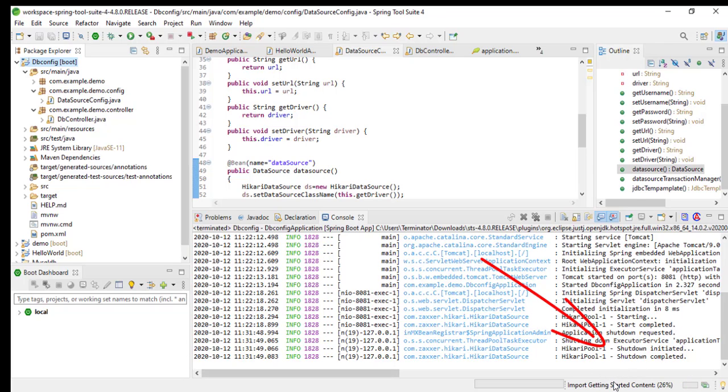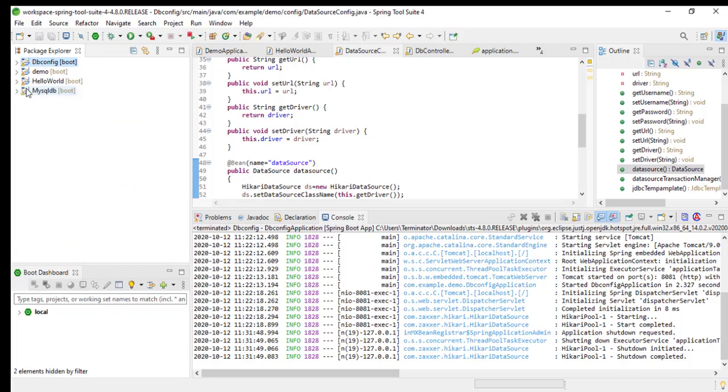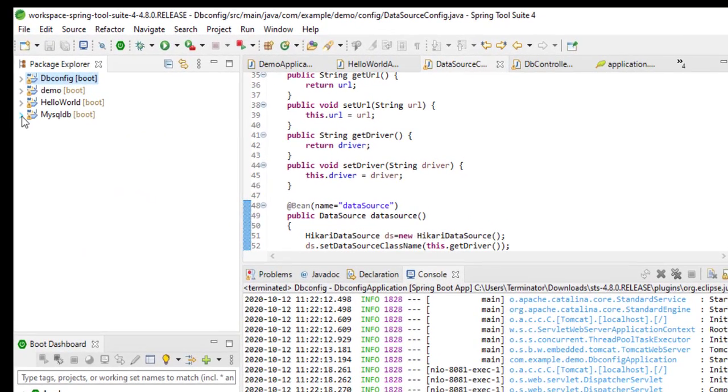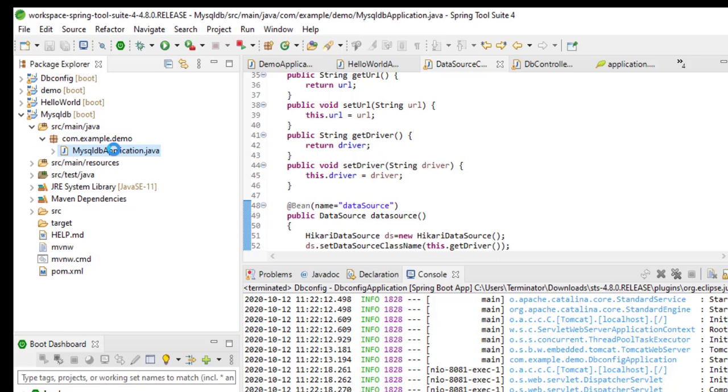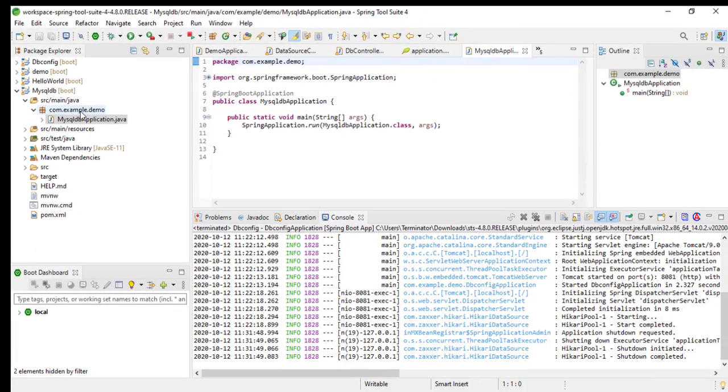Look here, our project is getting created. It is collecting the needed dependencies and it will give us the project. See here, I got the project. When we get the project, we will get this project structure. Inside this src/main/java folder, we will have one package called com.example.demo. Inside this package, we have the main method. Now I will create 2 more packages.